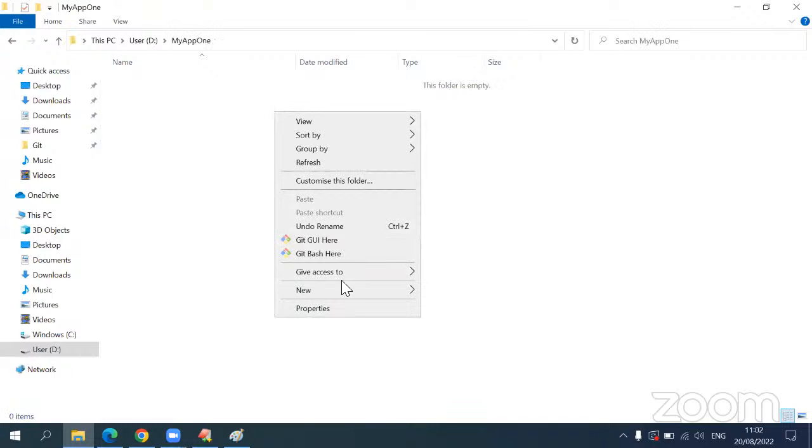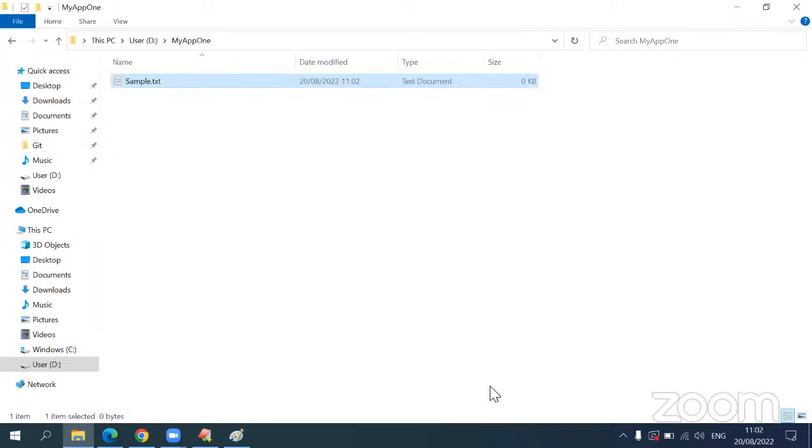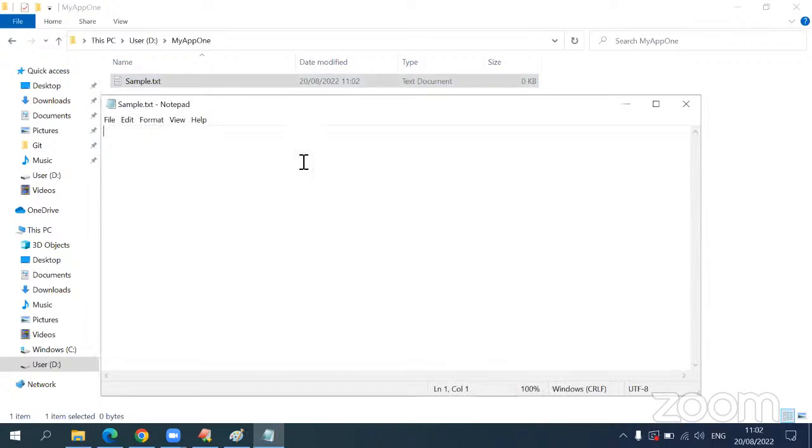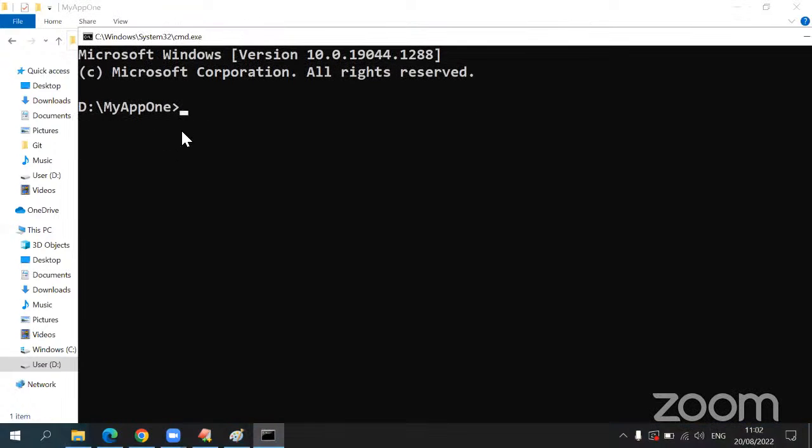There I just kept a simple file, sample.txt. Yes, it's a notepad. Hello data. Actually, we have tried some code files, but let this be fine. So I'm just coming to this location.